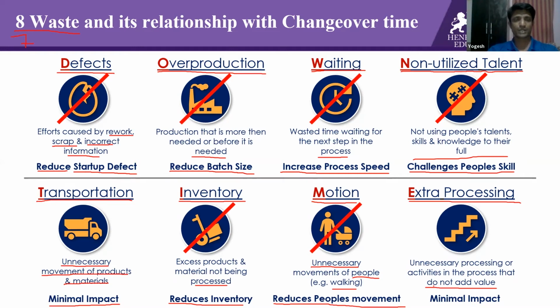So basically this SMED tool is a single tool that will help you reduce six wastes out of these eight wastes, right? It will help you reduce defect, overproduction, then waiting, non-utilized talent, then inventory level, and motion loss, right? So you can get a fair idea from this single slide of how this single tool called SMED will leverage you and give you most of the competitive edge by reducing these six wastes.